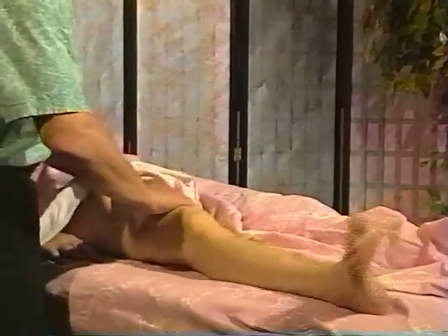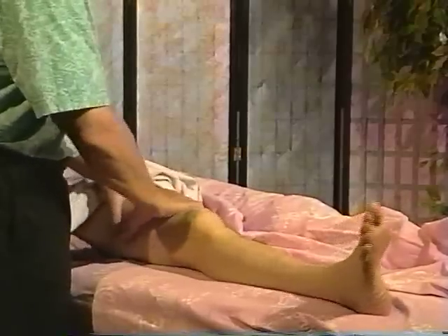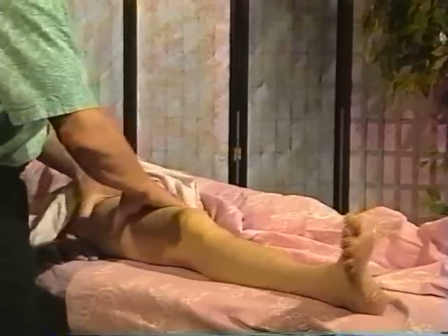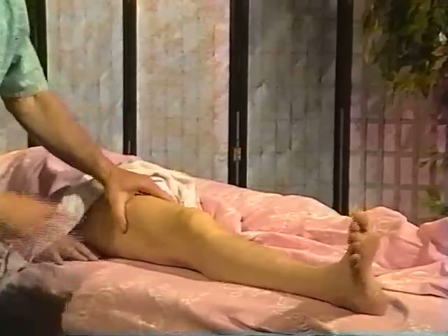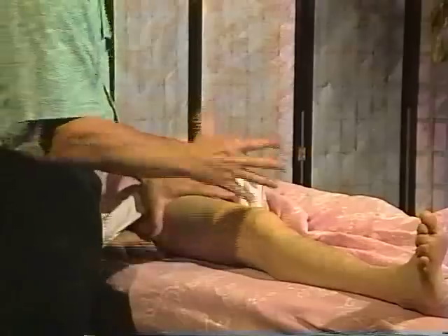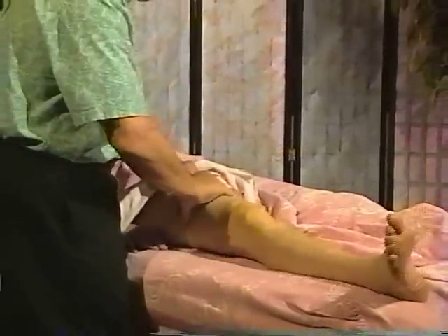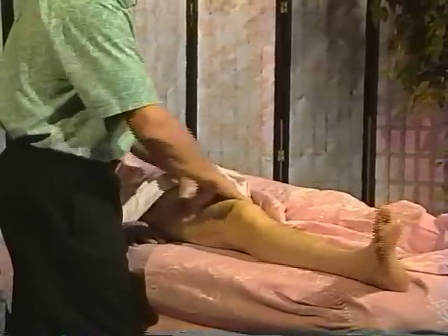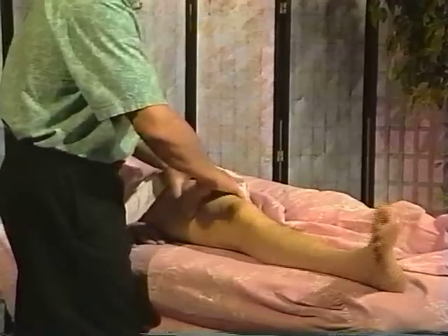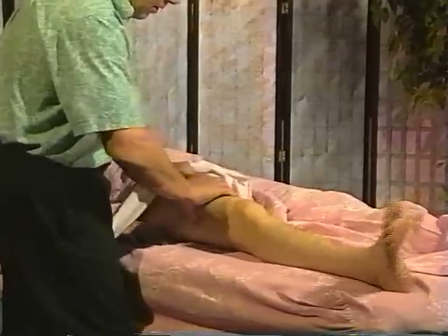Moving up into the thigh. This is where I said that we don't really rub — we mostly grab a hold of muscles. Here particularly, I use the pad of the hand to squeeze the flesh into the center of the hand and then shake it. We call this like hanging out dirty laundry — you kind of lift it up and shake. I can feel his bone inside moving, and I want to separate the muscles from the bones.